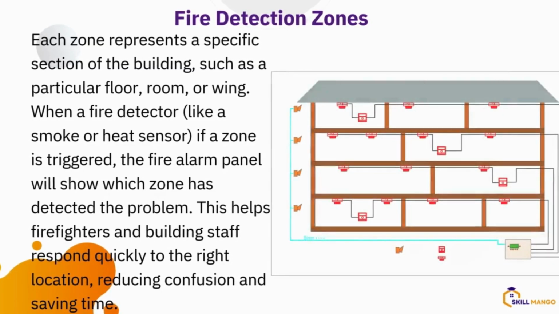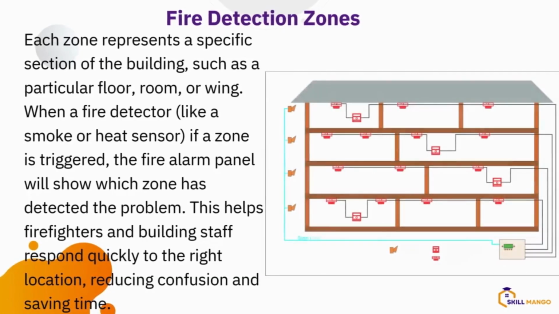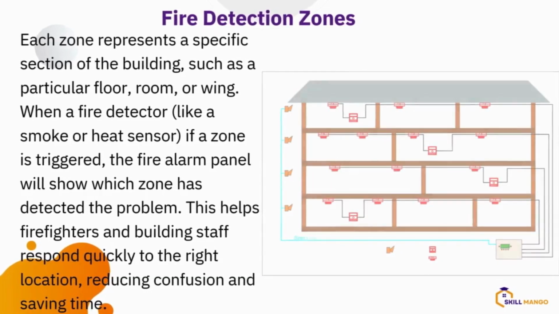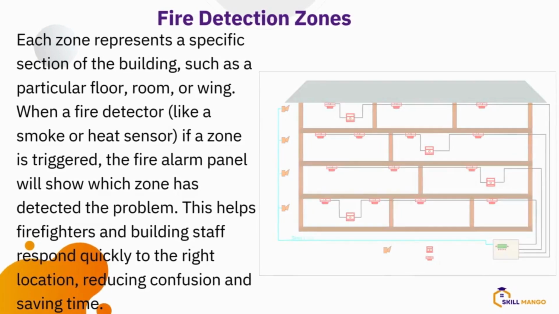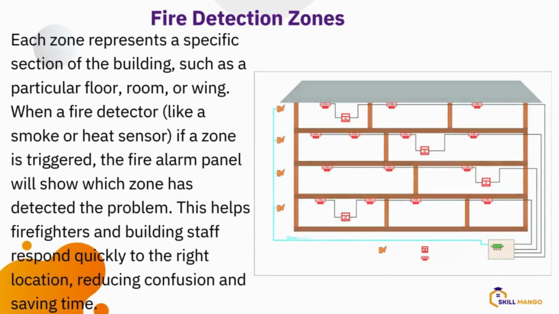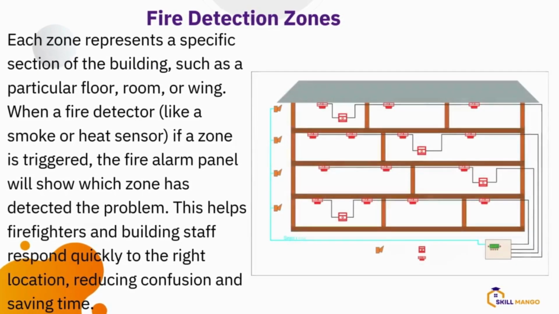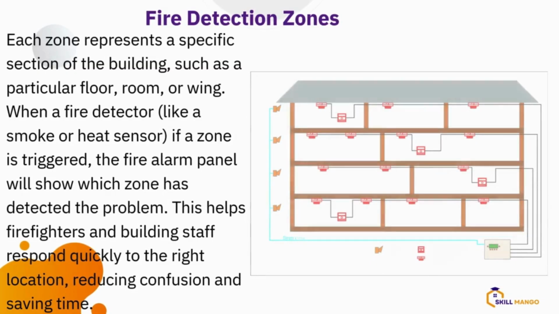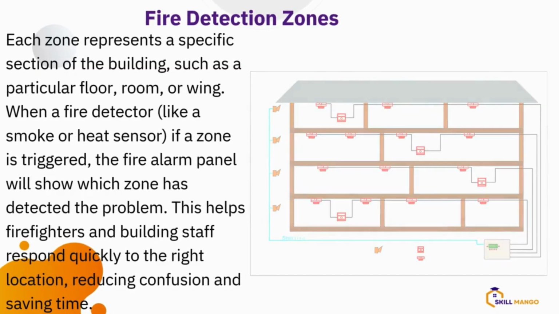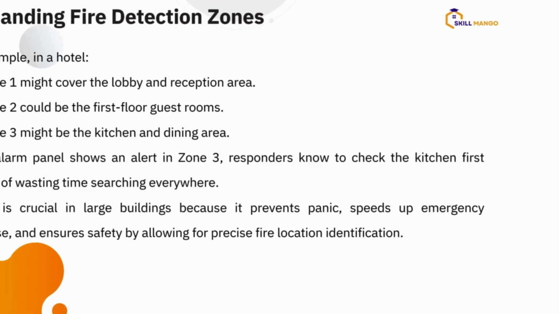All right. So it goes straight from the first floor, second floor, third floor, and the ground floor, all straight down to the panel. So when there's a fire outbreak, everything rings just to alert the entire building, not just the zone where the fire is coming from. So the entire building gets notification and runs out of the structure to go to the muster point for safety. So this is very important.